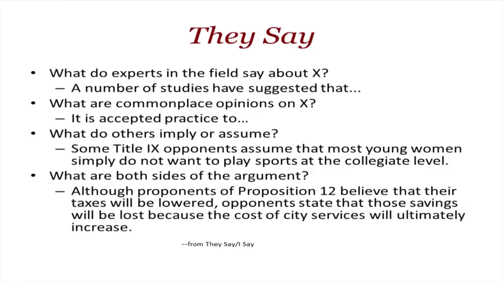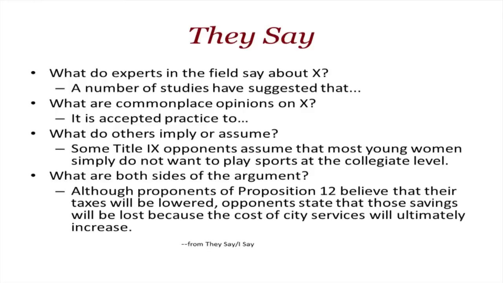I'm going to get into nuts and bolts, if you guys don't mind, how to write it. Because a lot of people can talk in abstraction about how to do your proposal, but I want to talk about some of the things that trip people up and help you with that if I can. So really what you're doing in that background is you're saying, what do other people say? Okay? What do experts in the field say about X? Well, a number of studies have suggested that. What are commonplace opinions on X?